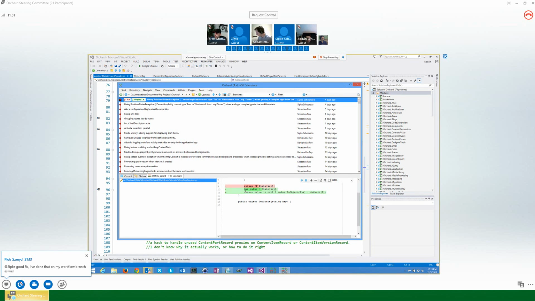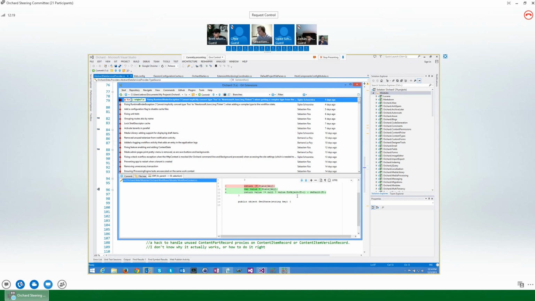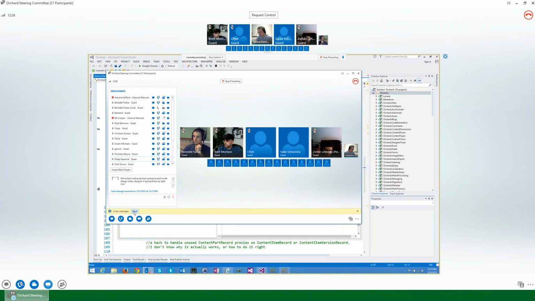Okay. And Piotr confirms that it's a good fix. To object of T. Okay. I was just worried about the deserialization, but it's okay. It's just a from object, so it will find out the type by itself, and you just use a type on the to object here, which is okay. Any other question here? What do I miss?